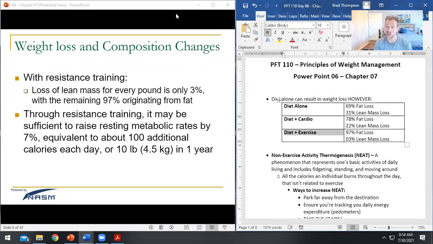So we like a really good combination of diet and exercise when it comes to losing body weight. Through resistance training, it may be sufficient to raise your metabolic rate by about 7% or about 100 calories each day, which is about 10 pounds a year, you know?